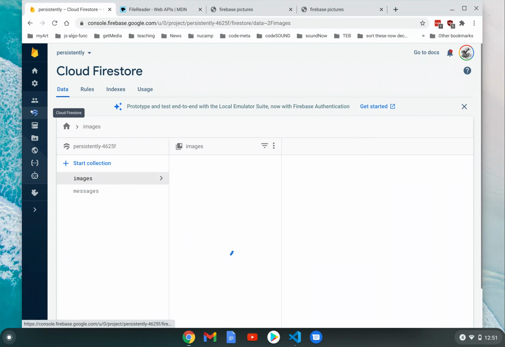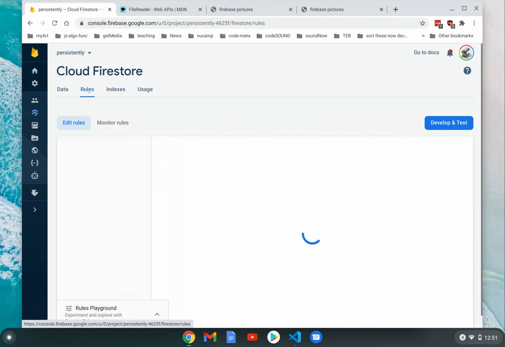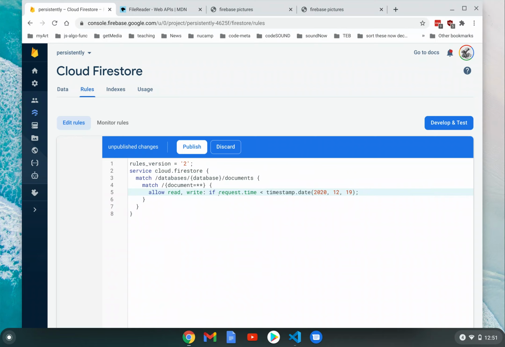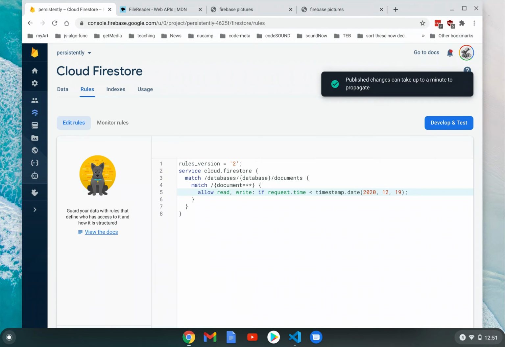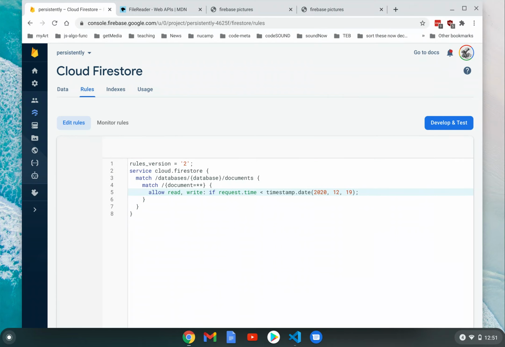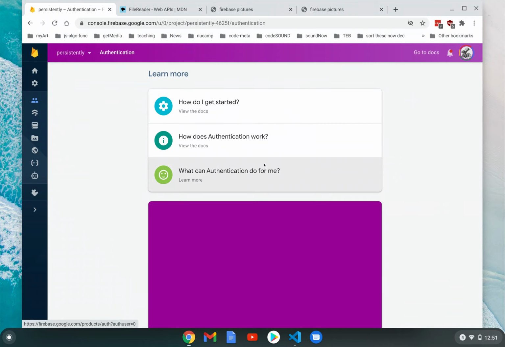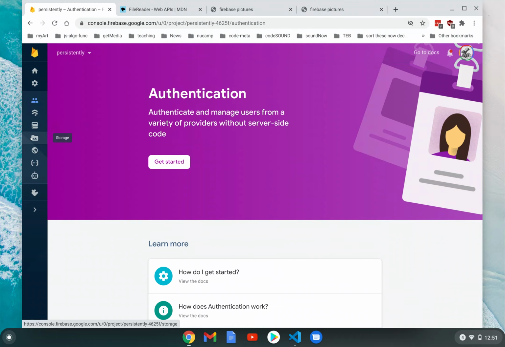And similarly, in your Firestore, you'll need to configure your rules with that same line. Allow read and write if the request is happening before some arbitrary date. And that's pretty much it. As long as you have those, you should be able to access your Firebase without being logged into any kind of an app. And you can see there's a tab for authentication. As I said, maybe in some future video, we'll explore authentication. But for now, we're going to just handle this image upload.